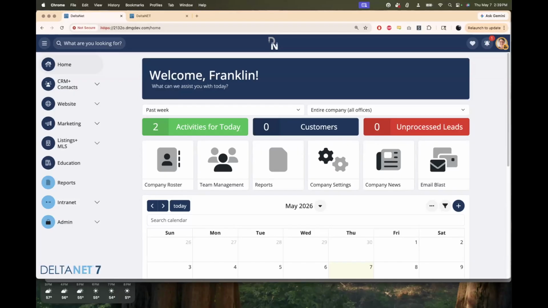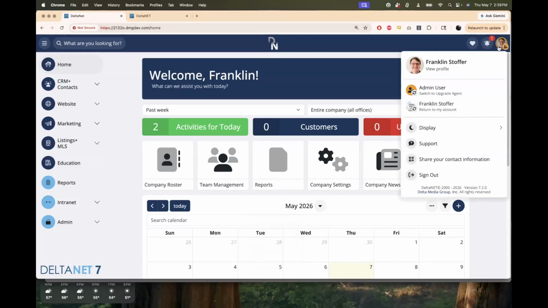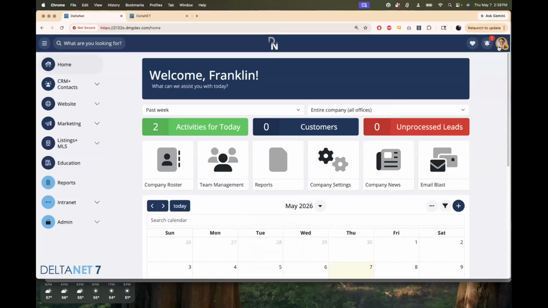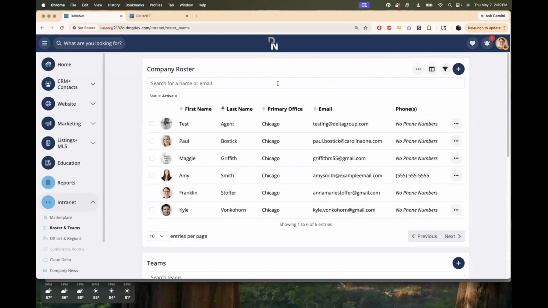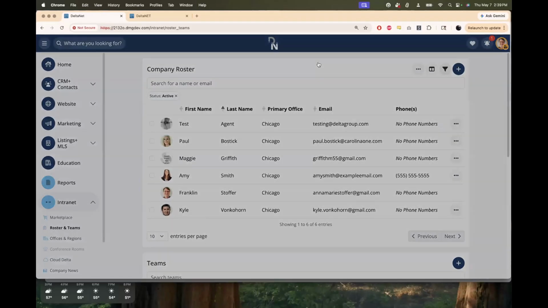Hey, I am on the Delta for Teams. I don't have the option to still be on the Delta 6. I only have the Delta 7, which I don't have a problem with. It looks great, but I do need to search for members of a team. And when I do the search teams, I can only search the team name, not the team members. I refer to the team list quite often as an admin. That's kind of how we keep it straight.